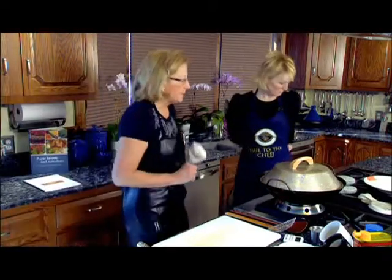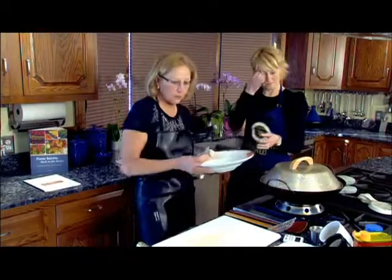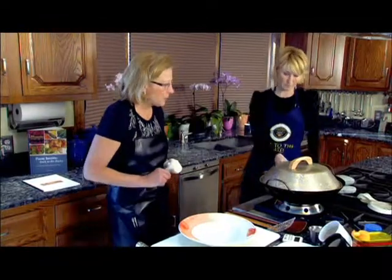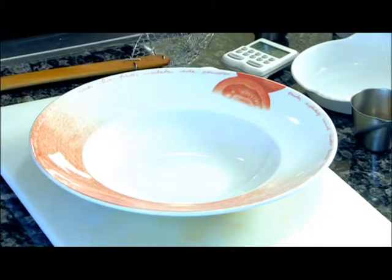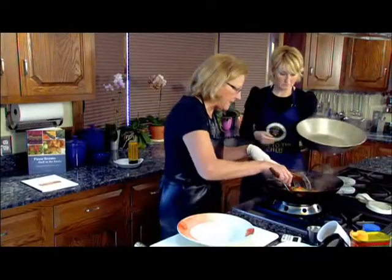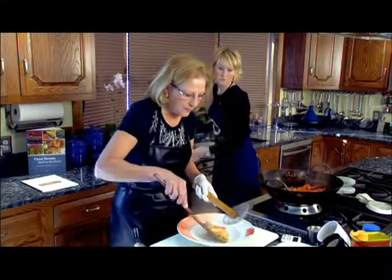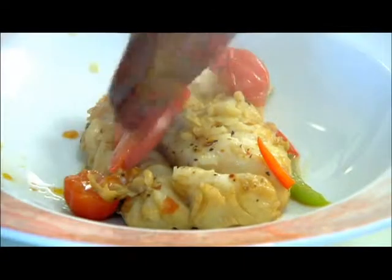Garlic is also. Okay. Now, if you could hand me that orange dish, I chose an orange dish to highlight the color of the peppers, and we can open that up now and see what we've got here. Oh wow. I'll use this just to be able to try to grab my fish in one piece, bring it over into my dish. Of course, I lost a little bit there.